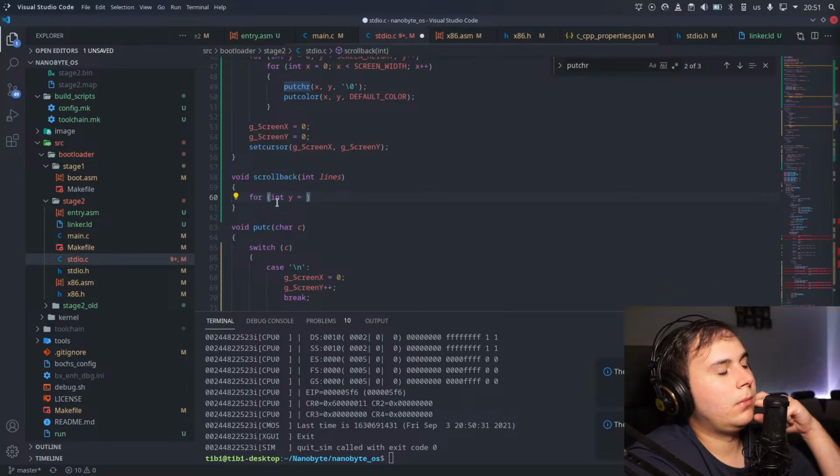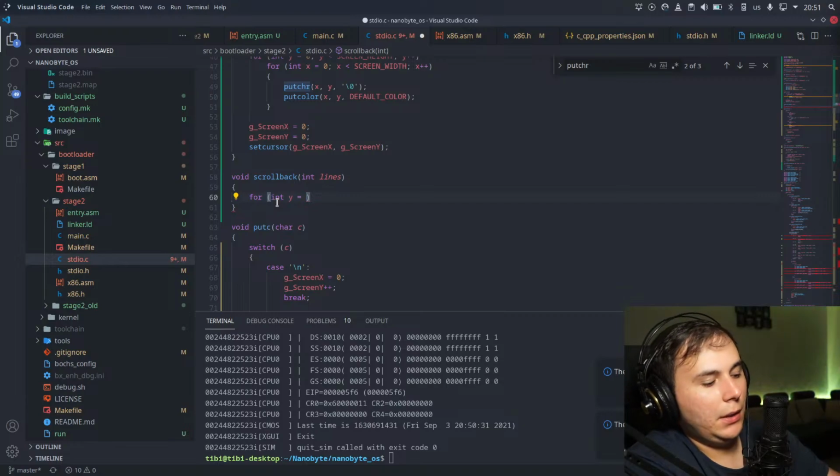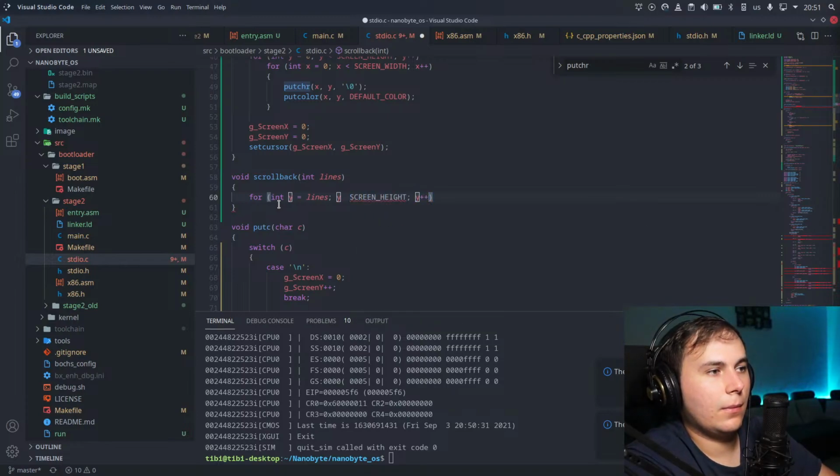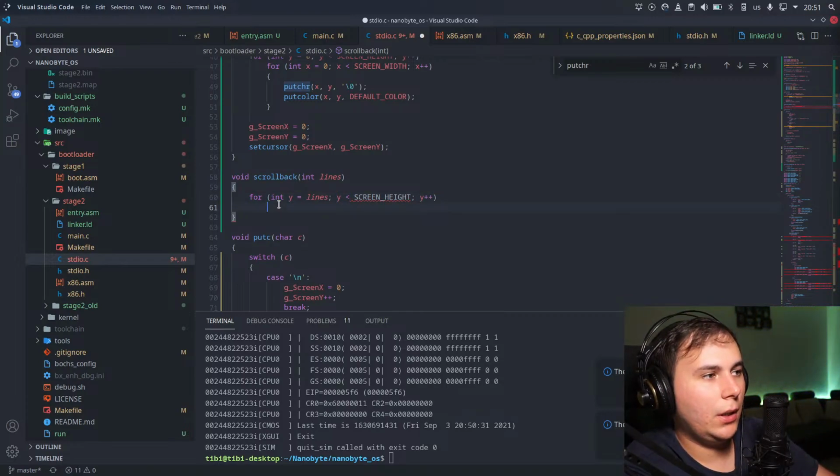From lines and then all the way to the end. Okay, and for the X, X is from 0 to screen width.